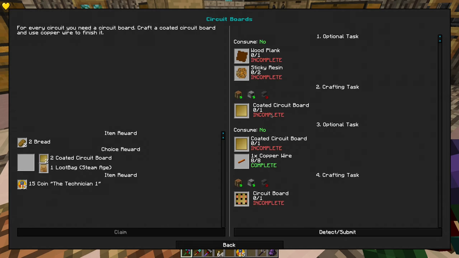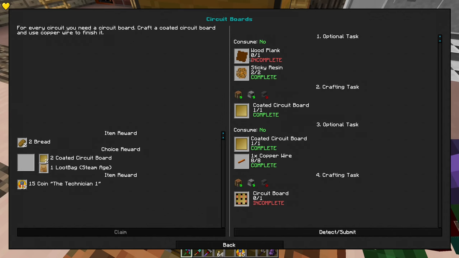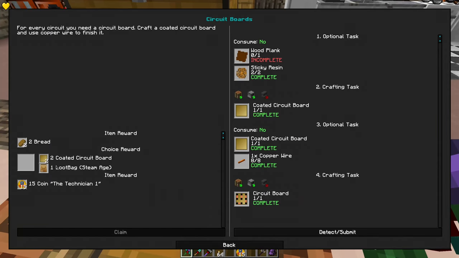Okay, now it's time to do circuit boards. Luckily, I have some. Take your resin. By the way, there's this recipe, yes, but there's also this recipe. Both do the same thing. Oh, it's an optional task, no problem. It's a copper wire, and all I need to do is this. Voila! We made our first circuit board. I'm gonna take this.